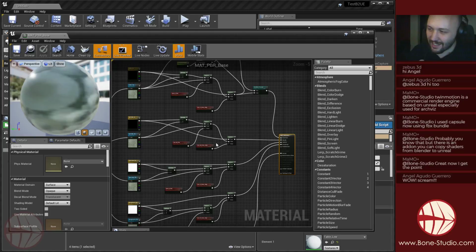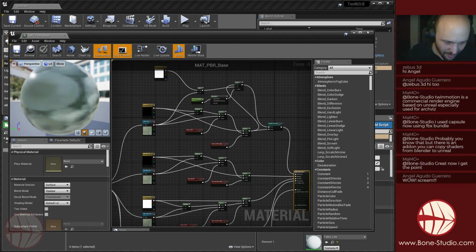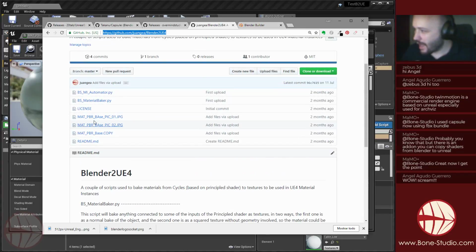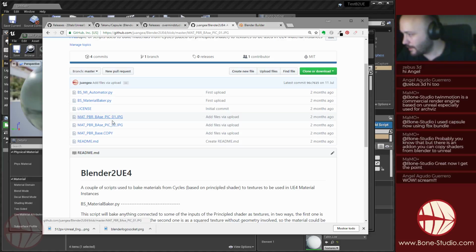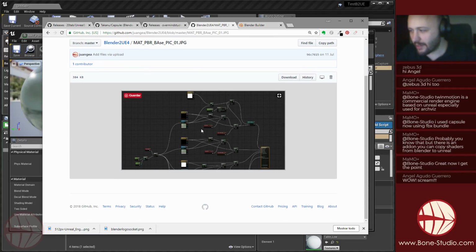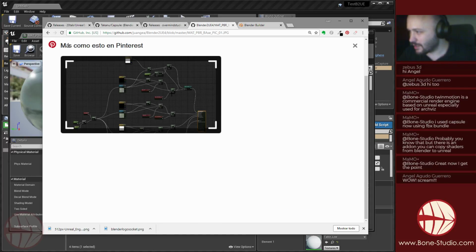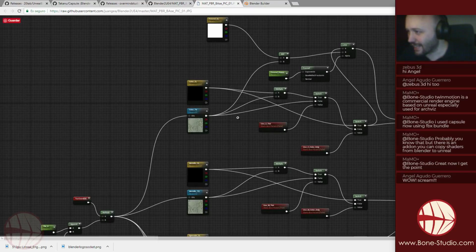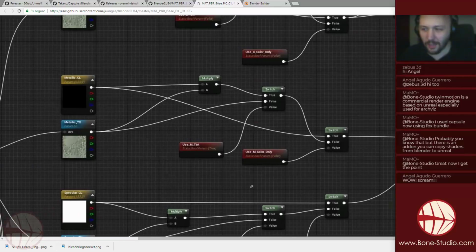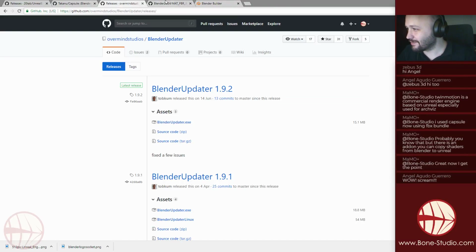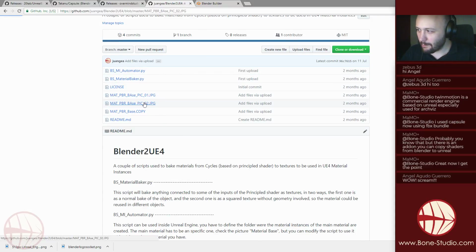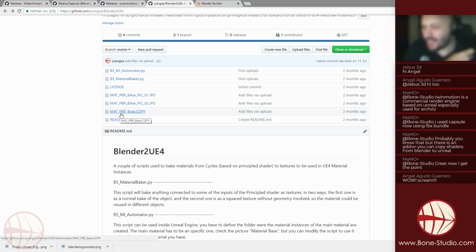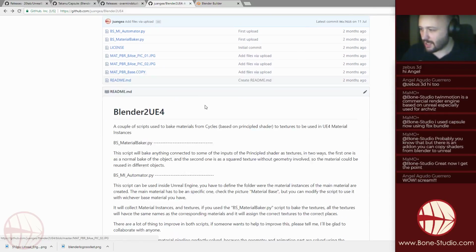So I'm going to recreate a simpler version of this material, but I think in our GitHub, let me check here. Yeah, here you have the matpvr base pick and base pick 2. You have the whole material. You can copy the material node by node. It's in high resolution, at least I think so. It should be. Check, yeah. You can copy each material node by node, so don't worry. And really, this is a pretty simple material. Pick 1 and pick 2 because it's too big. Great, I created this copy, but this doesn't work. I think I'm going to delete this from the GitHub because this doesn't work.